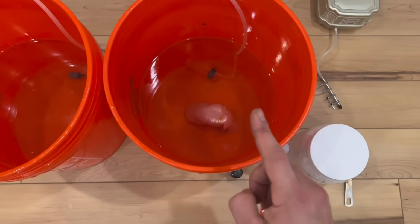Before I do that, please keep this in mind. I am not a vet. I'm not an aquaculture expert. My degree is in chemical engineering, all right? So do not take anything I say here as fact. This is simply what I do when I do these procedures on my fish. I've done it several times in the past and it's always worked out successfully for me. If you are going to try to replicate this procedure, please do a lot of your own research and understand the risks. If you mess a couple things up, you could very easily accidentally kill your goldfish. I'm not a vet. None of this is veterinary advice. If you're going to copy, do it at your own risk.